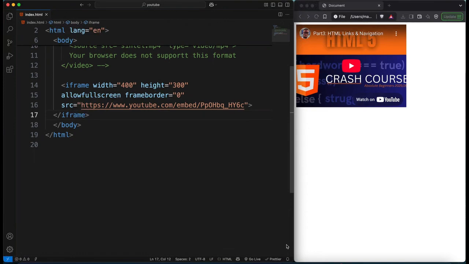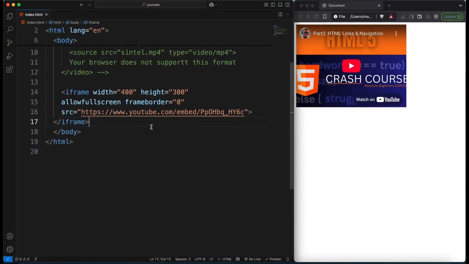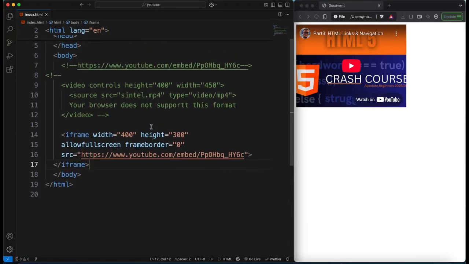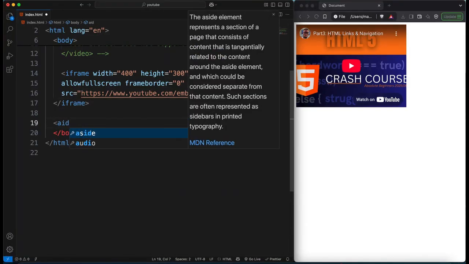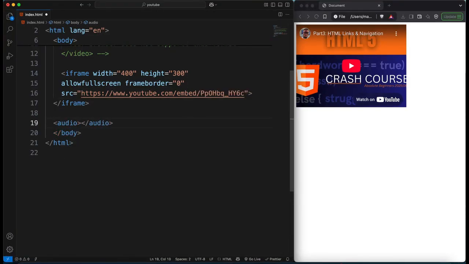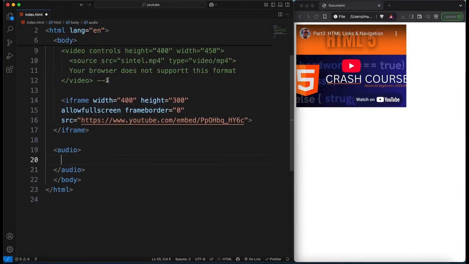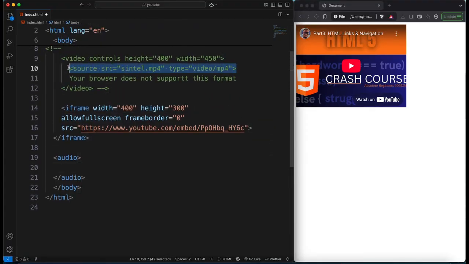Now let's see how we can add an audio to our web page, just like the video. So HTML has a built-in audio tag. I'll show you a simple example on how you can do it. If you see how we did this video part, you can do exactly like this for audio. Let's get started. We put the audio, we close it. What are the things that we need? From our video, you can copy this because we need the source. You can still type it if you want.